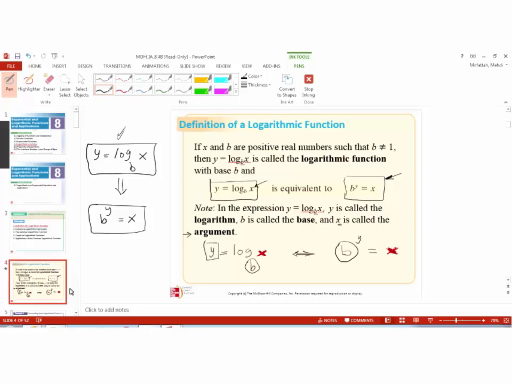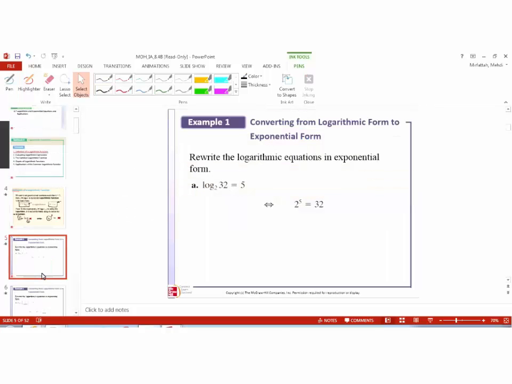But okay, this is what you need to know. Once you know this, the rest becomes pretty simple. We can go ahead and work with this logarithm problem. Converting from logarithm form to exponential, that's the first thing you have to be able to do. Knowing the formula is pretty simple. We just did a base. So like we have log of 32 is equal to 5 with the base 2.